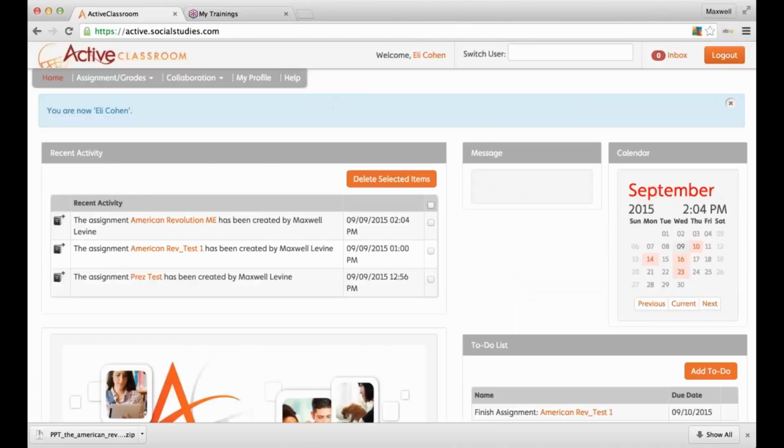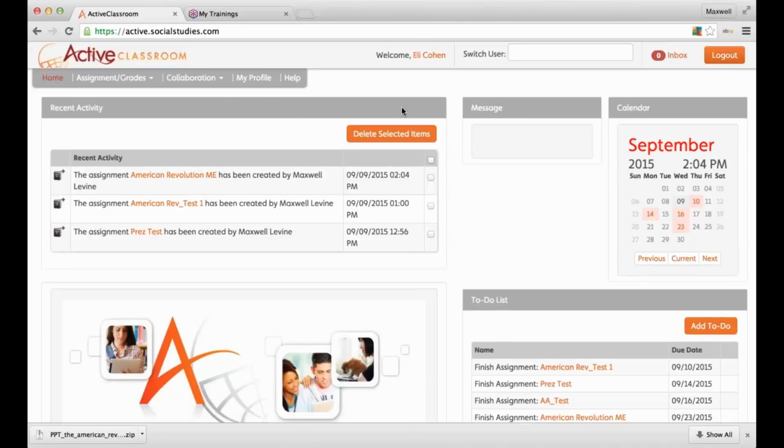And for those of you who may have not jumped into the student version, this is also just a great way to see what the student version looks like, just really quick. You can see the difference here. The top bar is gray, where in the teacher version it is orange. You see they have fewer options. We make it very easy for students to see the assignments assigned to them in Active Classroom. Here, Eli Cohen, you can see he had some practice assignments sent to him earlier today.